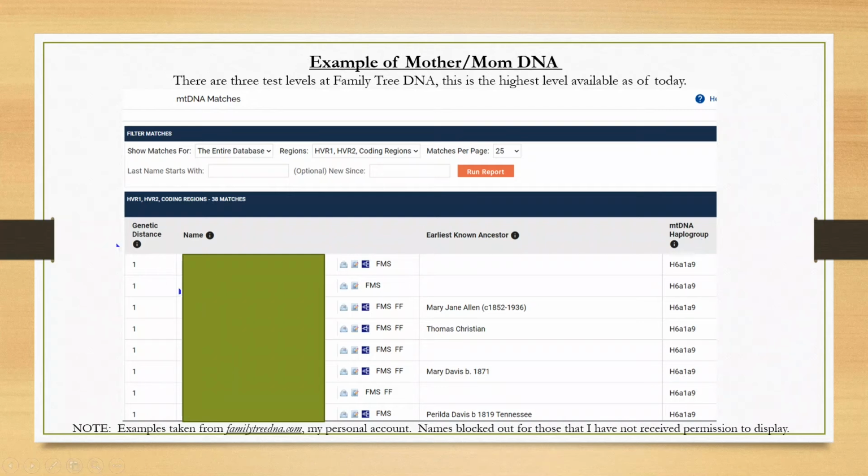This shows you a genetic distance in this case, and that is similar to the yDNA. 0 means you're an exact match. 1 means you're one different in the test regions that they have for this. This is a smaller amount of DNA and cannot be used like yDNA and cousin DNA for finding cousins. I would say it's better just to say that this test can be done.